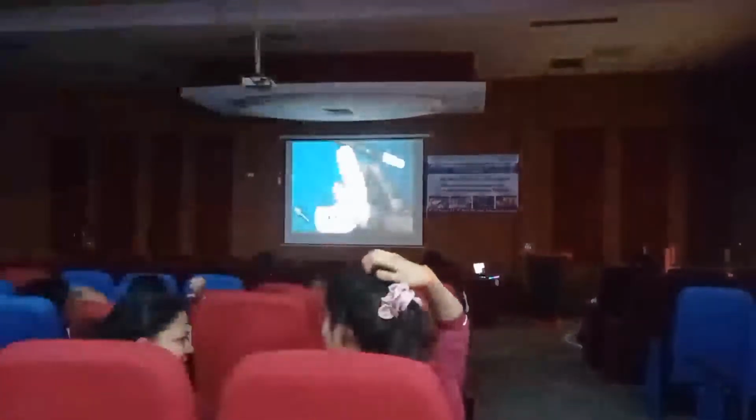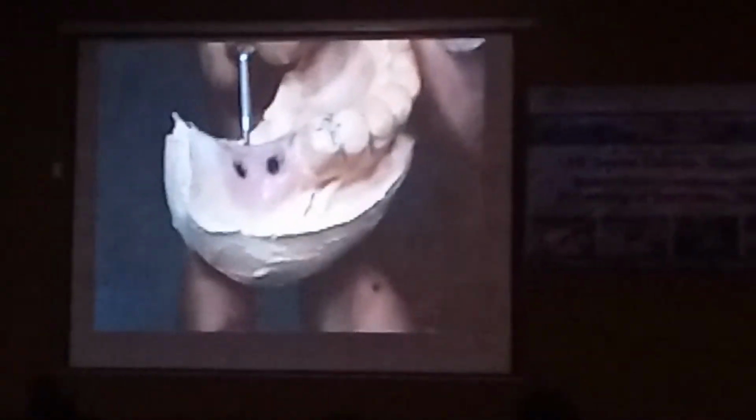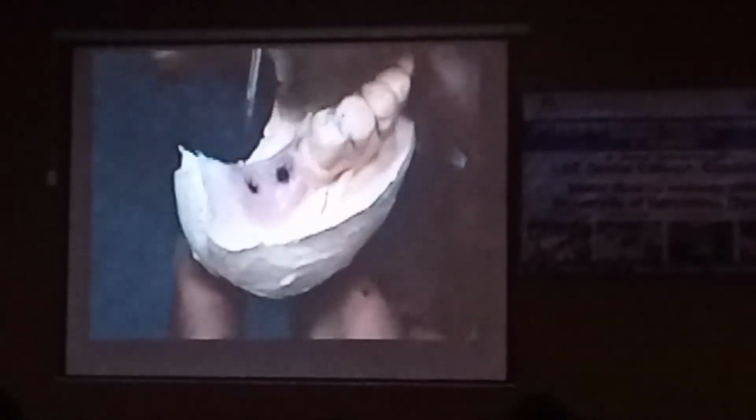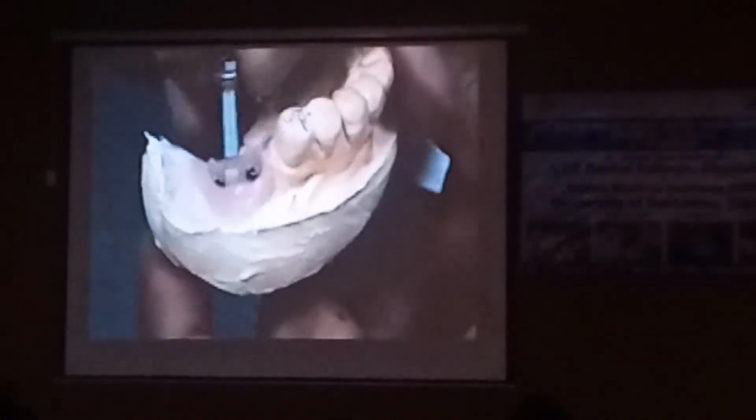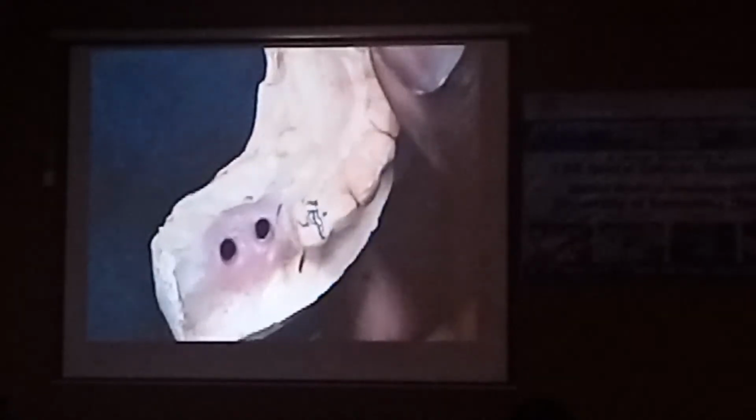This is the cast that we have got. Okay. So what we have been able to determine is the position of the implant, the depth of the implant, the angulation of the implant, the soft tissue profile, and the position of the hex. So all these 5 things we have been able to achieve by using the impression.